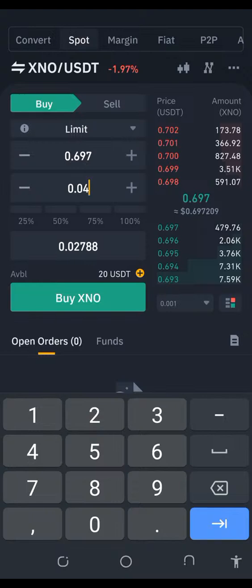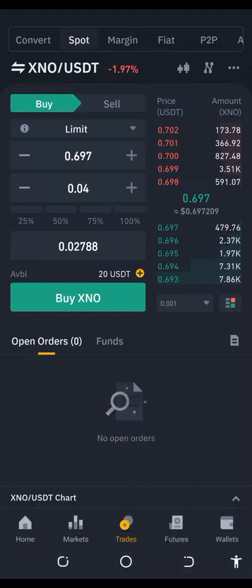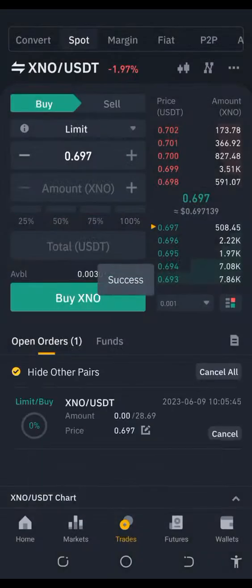It's not as if the profit margin is so great, but at least if you have like $1,000, you should be able to make some good profit of like $10 from this. So let's go ahead and see. We're just going to quickly try to buy this, okay? So let's quickly do this, and let's take our screenshots. And then let's buy. Okay, I can see that we are in the queue.